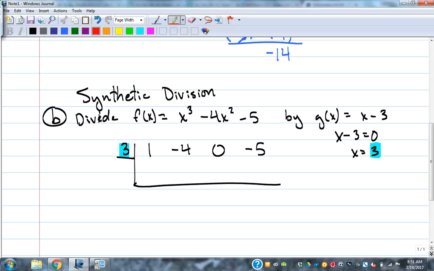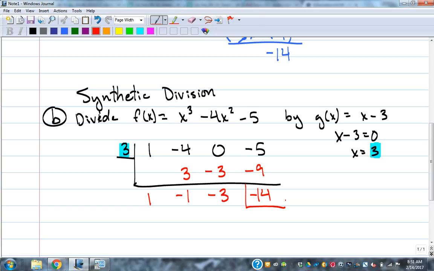All right. Synthetic division, the way it always works, instead of subtraction, it's addition. You add 1 plus nothing is 1, so that comes down to the bottom. And then you do your multiplying. 1 times 3 is 3. And then this is negative 1, negative 3. And then that is negative 9. And you get negative 14 right there. I always box that in. The last piece is always your remainder.